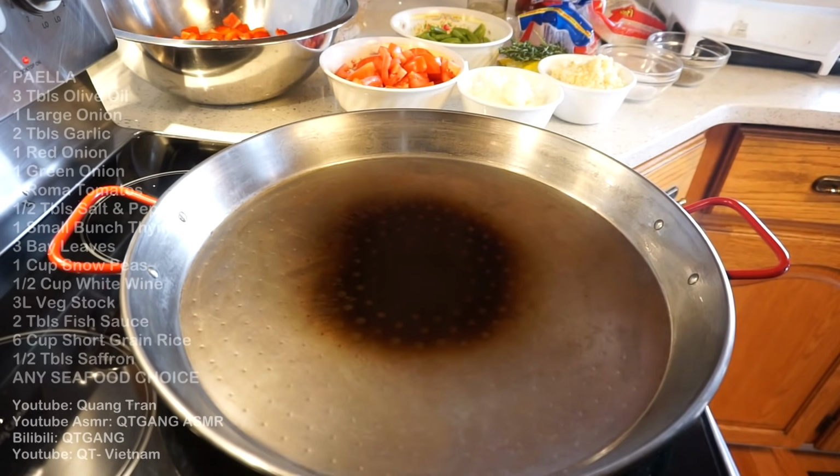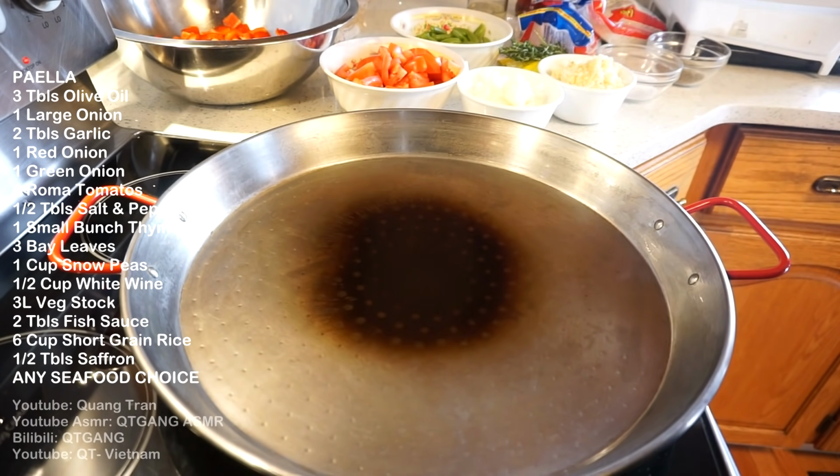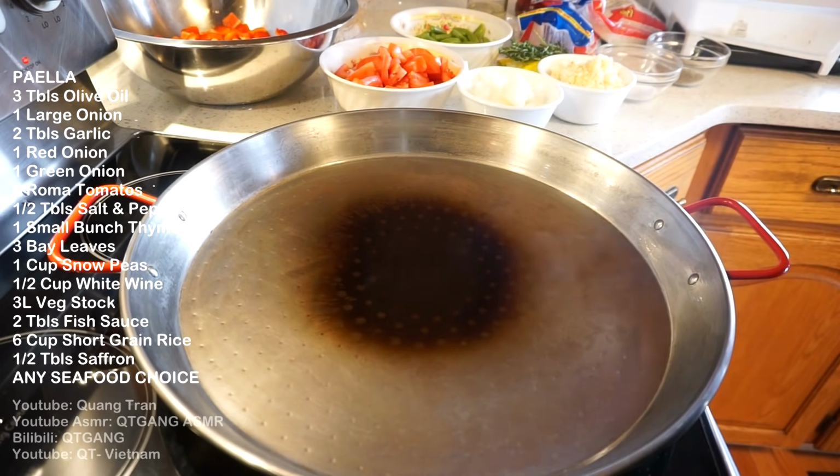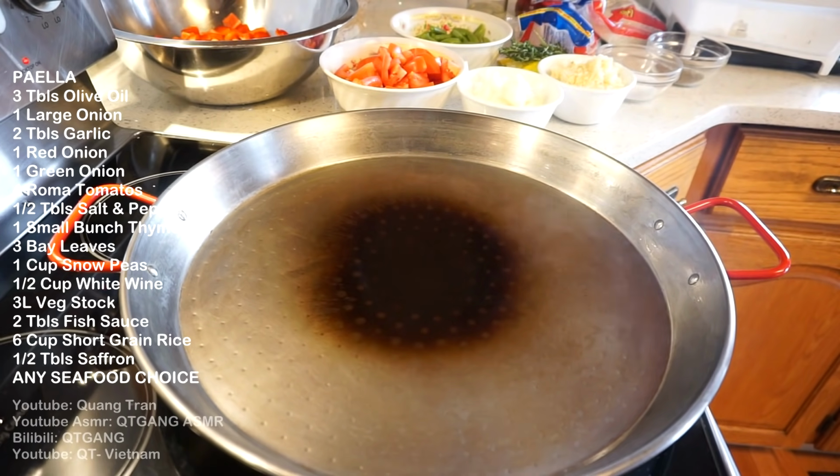Seafood paella. Let me show you how easy it is to make the best seafood paella ever. My twist, my take on it, all right? Don't blame my twist, my take on seafood paella. If you want to see the authentic version of Valencia, Spain paella, I'll leave the link here. Just click on it. Don't come at me with everything, because paella started in Valencia, Spain. My apologies if I said that wrong.